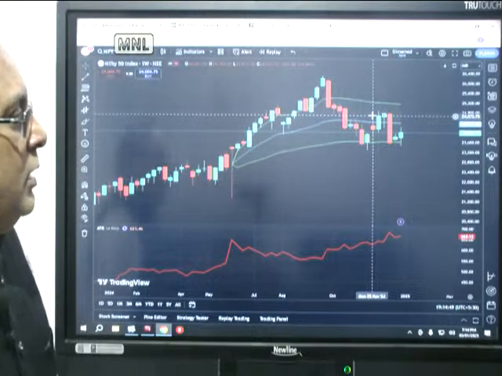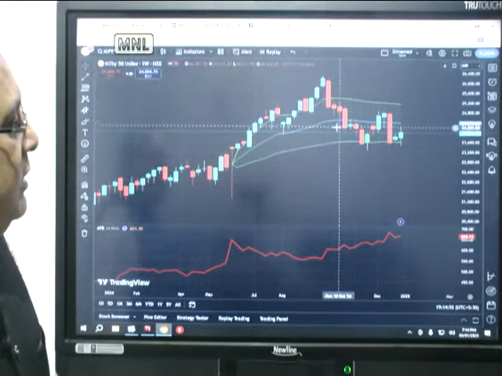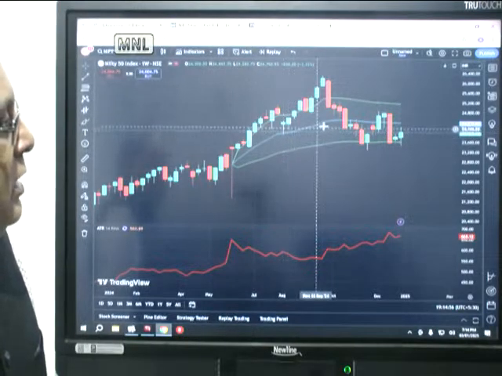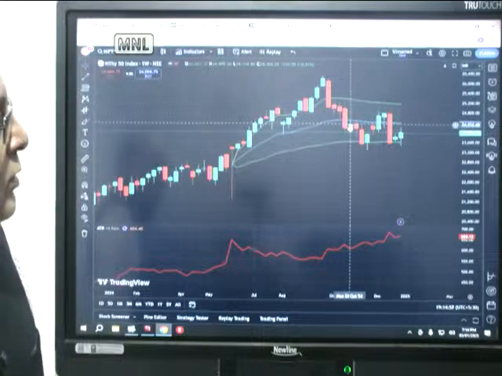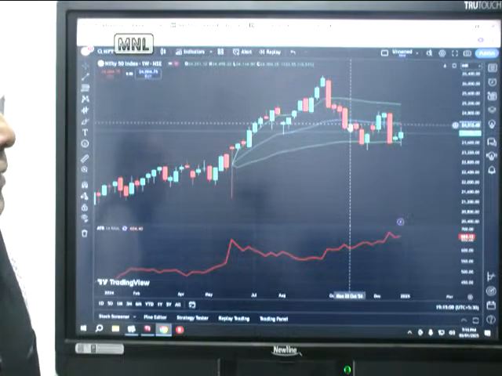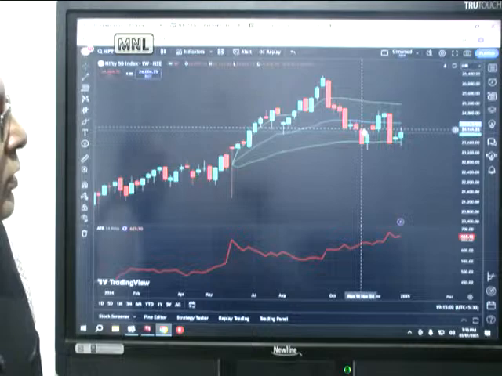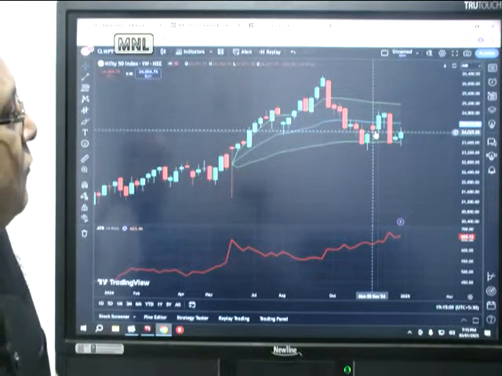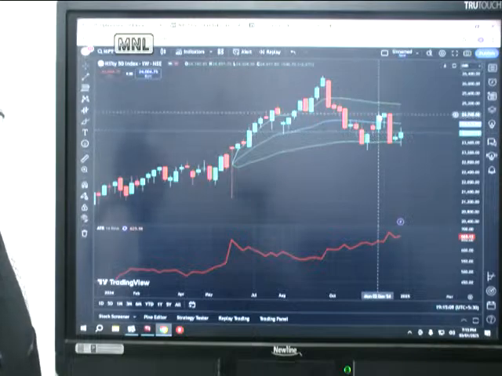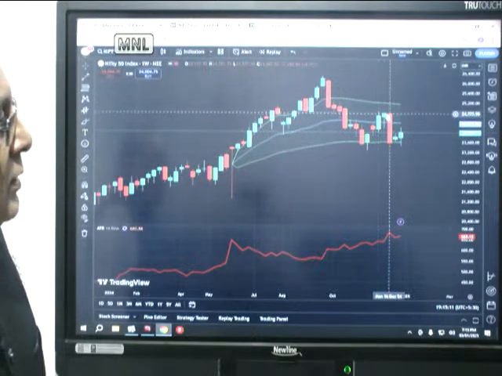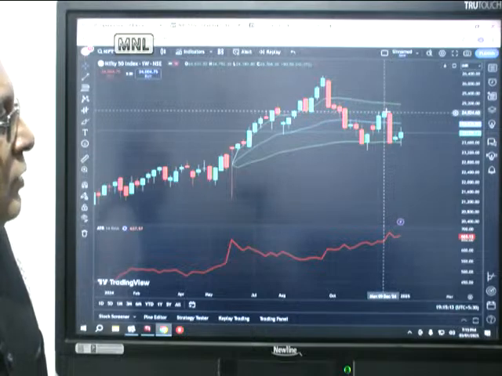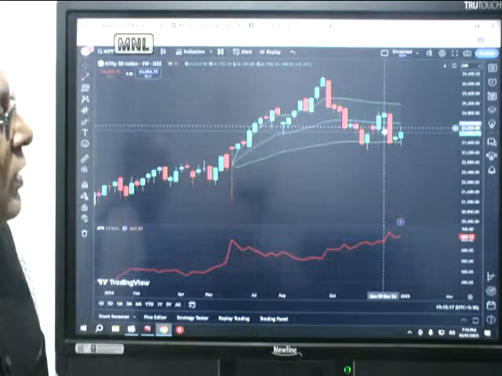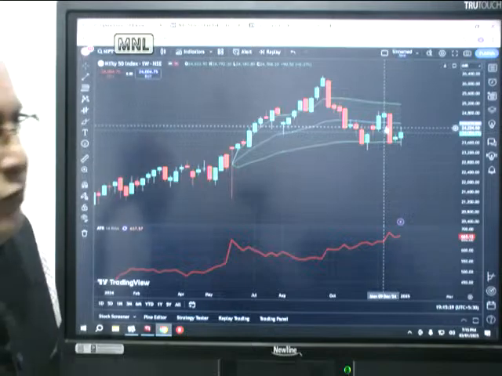Now I told you that if you see in here, it took support here. Now here after it fell, there's a resistance closer to this. Now here also on the weekly chart, if you see there was hesitation closer to 354, it fell and then started to break. So now it went above this, and this level was broken. Again, this 170, 180 level was broken.